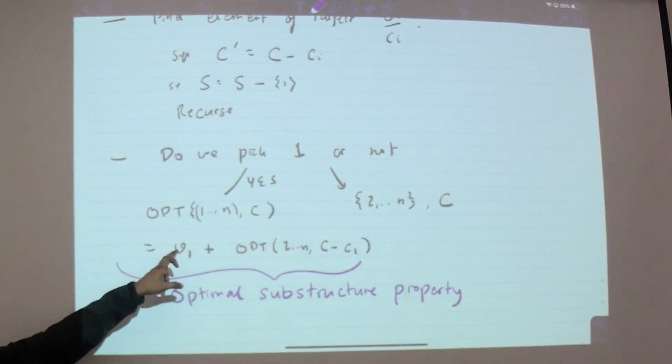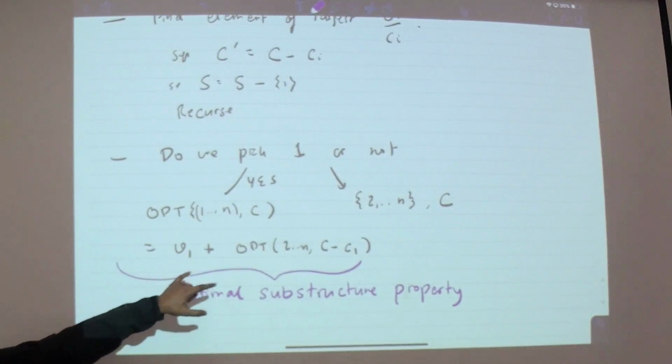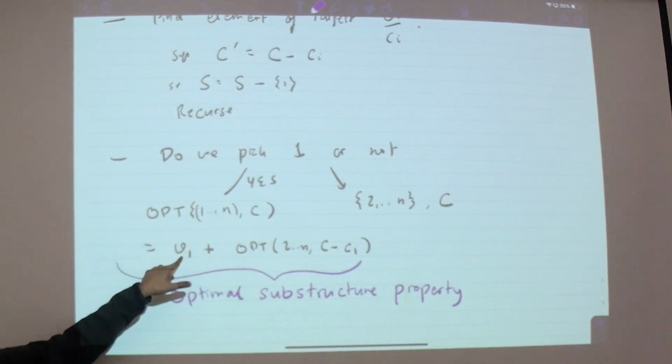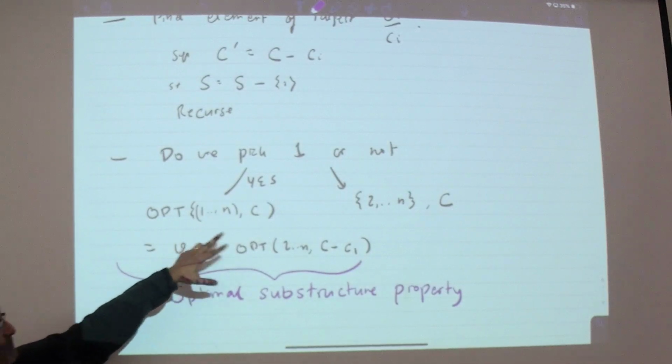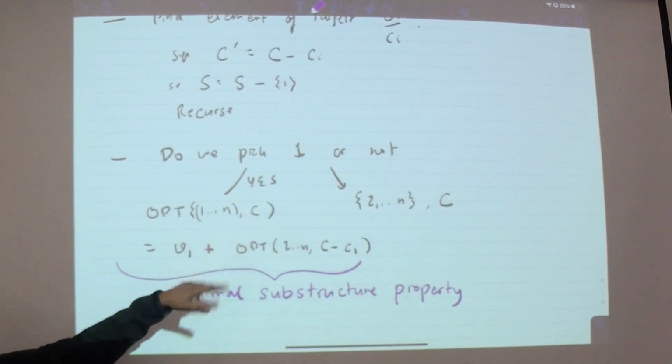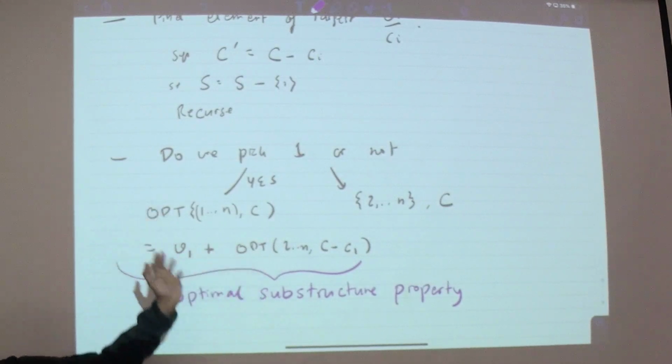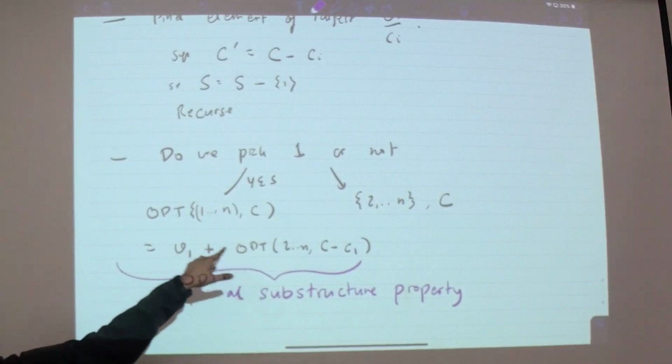We are told that you must pick V1. We know we can get an optimal solution here. If this was not optimal, the only way for that to happen was that since we had picked V1, we had a better cost solution here magically. But that cannot be true by definition because we have found the best solution. And therefore this works, because it's just a simple addition.